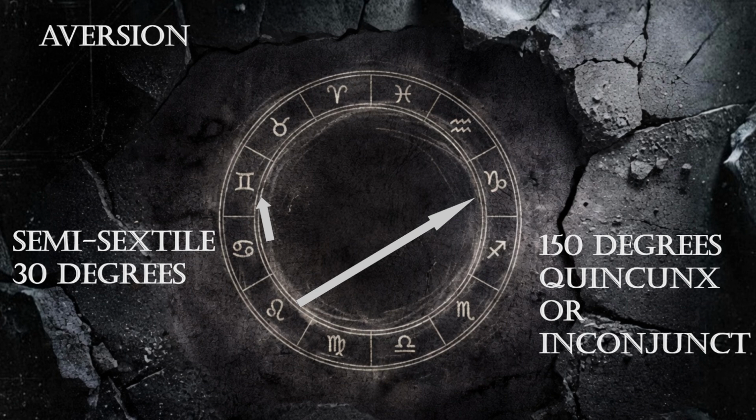So this is an aspect of disharmony between planets and houses. Poor communication. They go out of their way to avoid each other. It's a very difficult aspect. So I think we've covered the trine, the sextile, the opposition, and the square. And I even delved into a little bit of the two inconjuncts, as I like to call them, the inconjuncts.